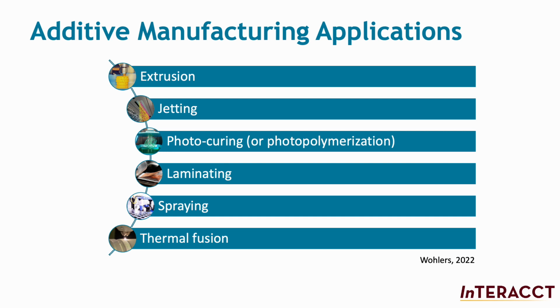But over time, the applications have expanded as quickly as the technology has advanced, both in terms of the applications themselves and also the materials available to print. Applications include extrusion, jetting, photocuring or photopolymerization, laminating, spraying, and thermal fusion. The following slides show examples of products created from these most current applications.